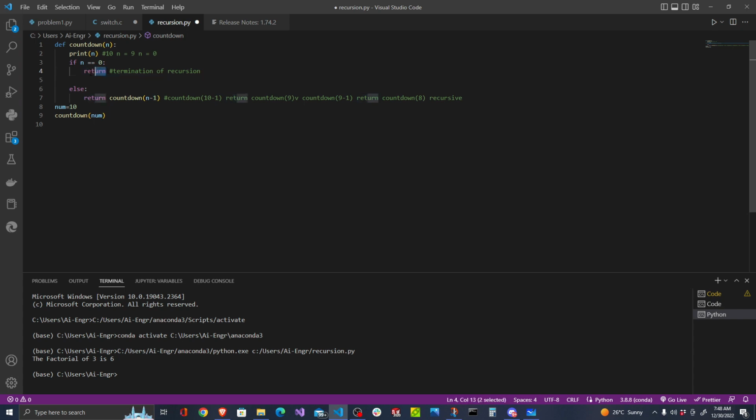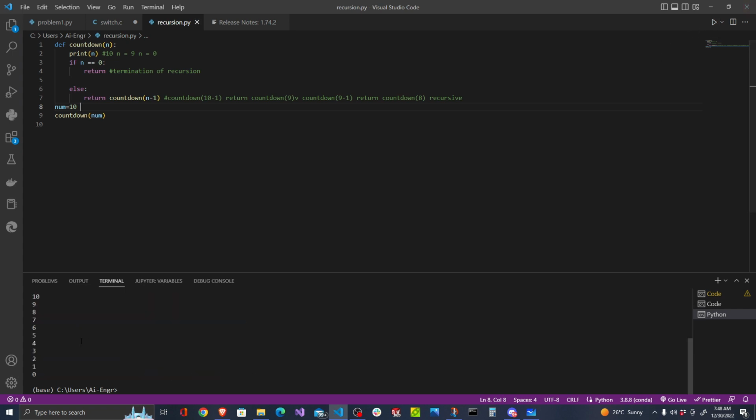So this return terminates the code. Now let's check if this is really a correct code, if there are no errors. Let's run this one, and as you can see in here, it says 10, 9, 8, 7, 6, 5, 4, 3, 2, 1, 0, and we have run the code to its countdown function.